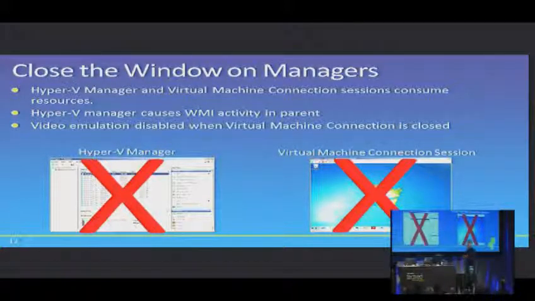Now, what a lot of people don't know is that if you close that and there's no active connection to the glass console of a virtual machine, we actually turn off large swaths of our video emulation code. Emulation is one of the most costly things in virtualization, and we know that we can save a bunch of resources. In order to display this, we're actually running an RDP encoder. We turn that off if no one's connected. So there's a noticeable saving to turning VM Connect off if you're not using it.